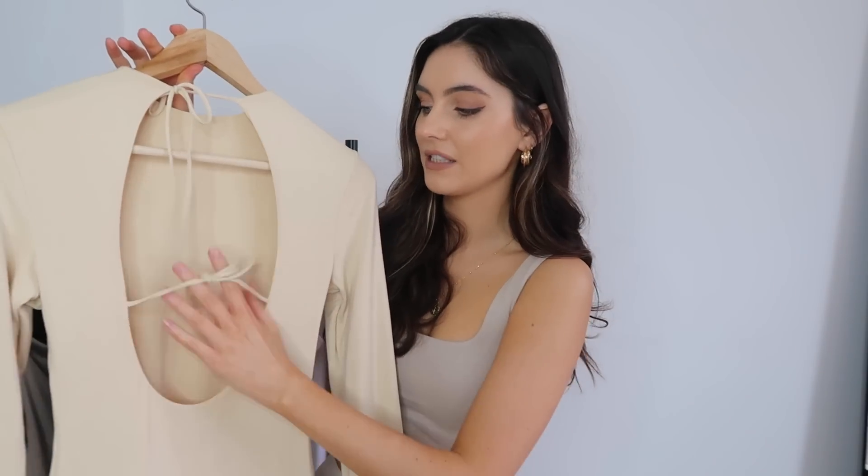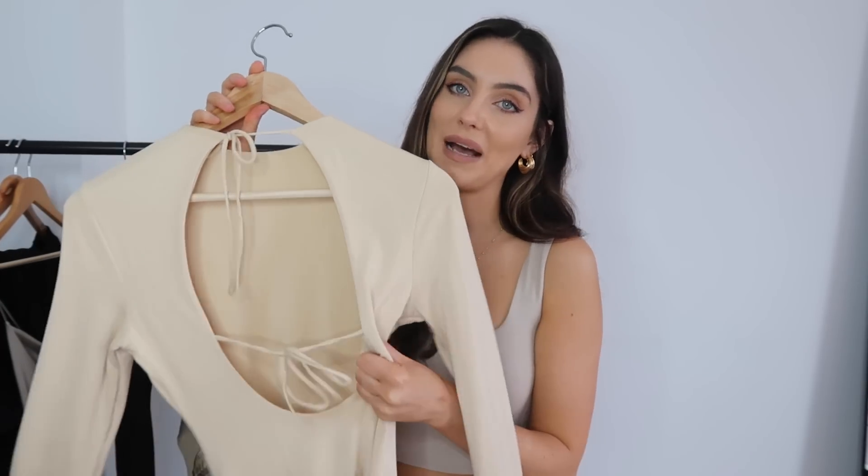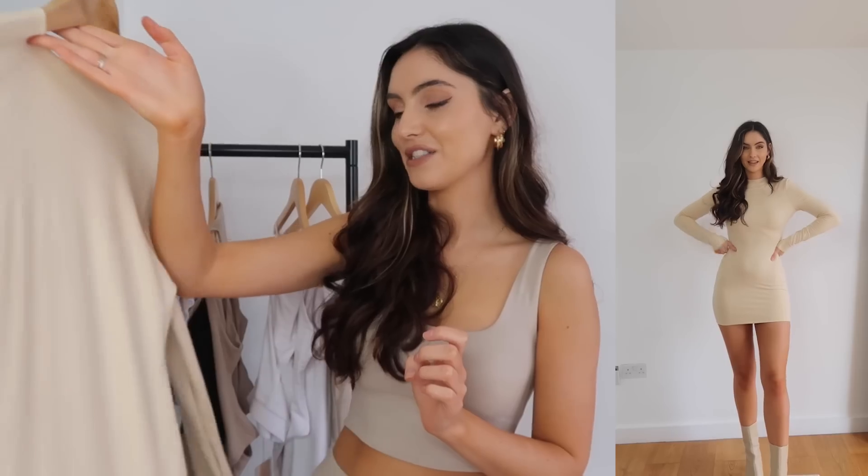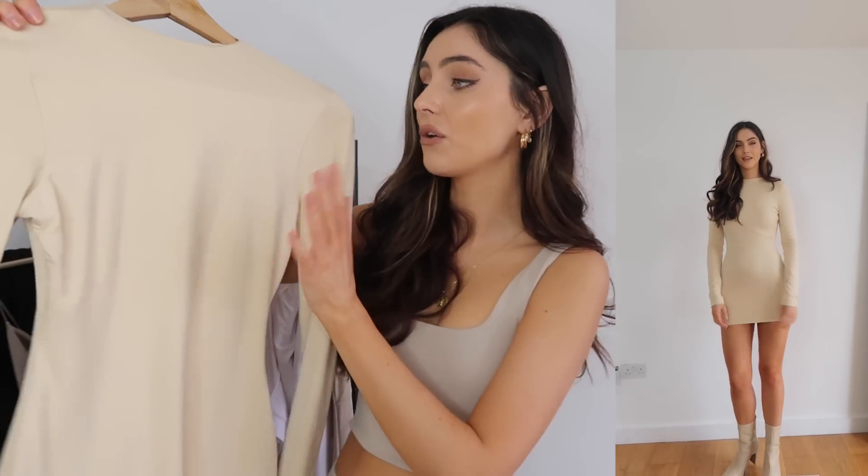Next up we're going to talk about this dress, which gives me a little bit of Kardashian vibes. I absolutely love the back on this one — it's completely backless with two ties. This is definitely more the going-out section of the contour collection. I love the colour and really like the back detail. The only thing for me is I'm not sure if it's a little bit too short — let me know what you think in the comments, because I am 5'10" and I do struggle with dresses. But it's such good quality thick material.